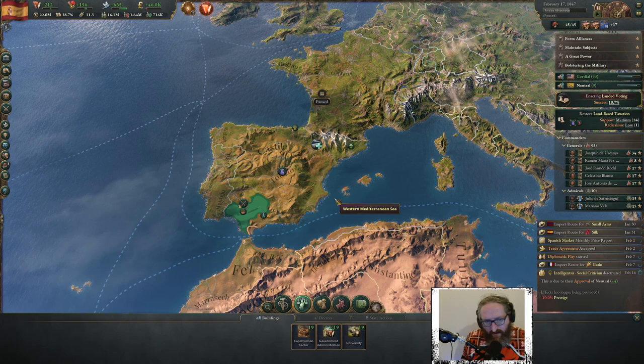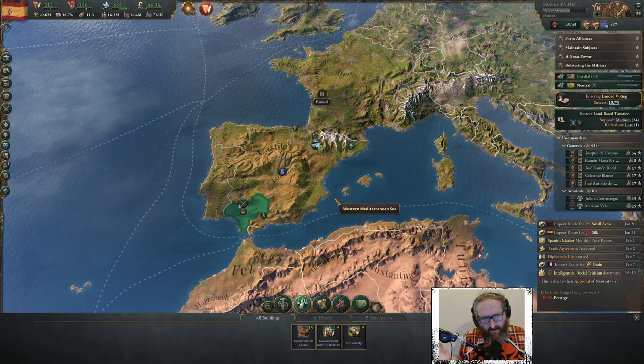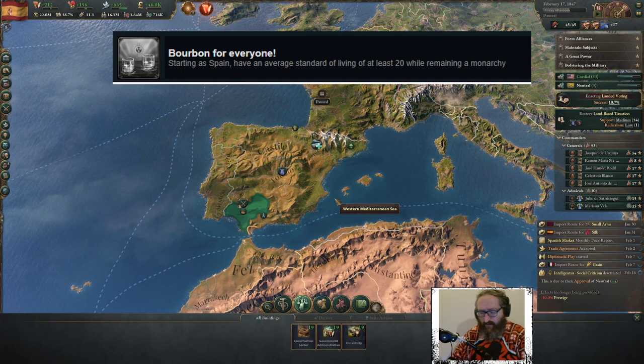We are continuing our playthrough as Spain, looking to restore our rightful place in the sun and hopefully also our people's standard of living for that Bourbon restoration achievement. So we will be staying a monarchy.